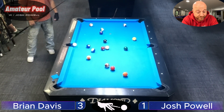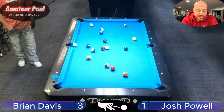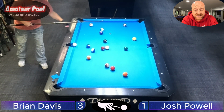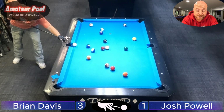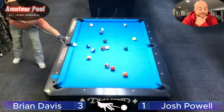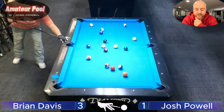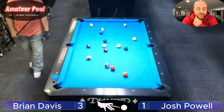Man, that's a tough first shot. I don't think I can shoot the 4 because the 12's in the way. The 2 ball won't go on the other side because the 9's in the way. I'm looking at the 10 ball right now. That's how tough action this is. Got to cut that slow up into that corner. It's a touchy shot here, man. Whew. Handled it, though. Handled it.